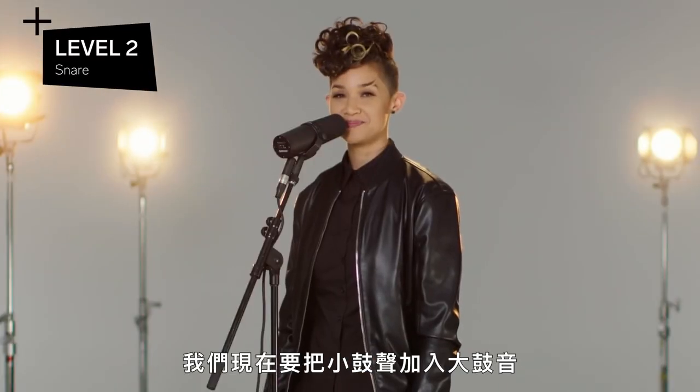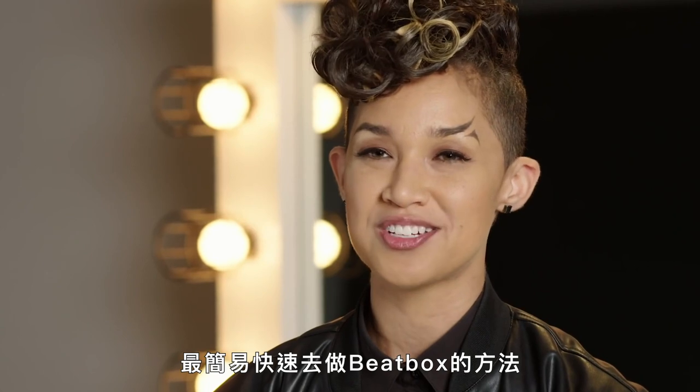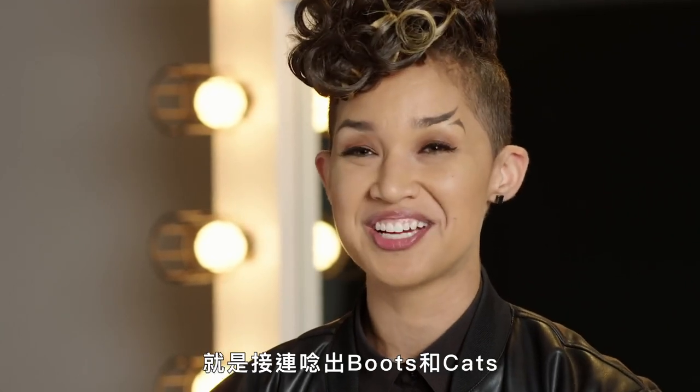So we have the bass drum, but now we need another percussive element to help drive that beat. Level two, snare. So we're gonna take the bass drum and add a snare to it. This is what actually makes the beat. It's not just a heartbeat. The easiest and quickest way to beatbox is just to say boots and cats together.